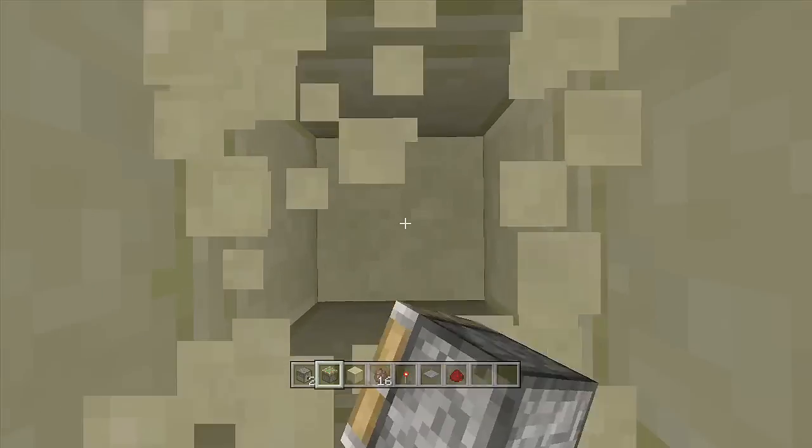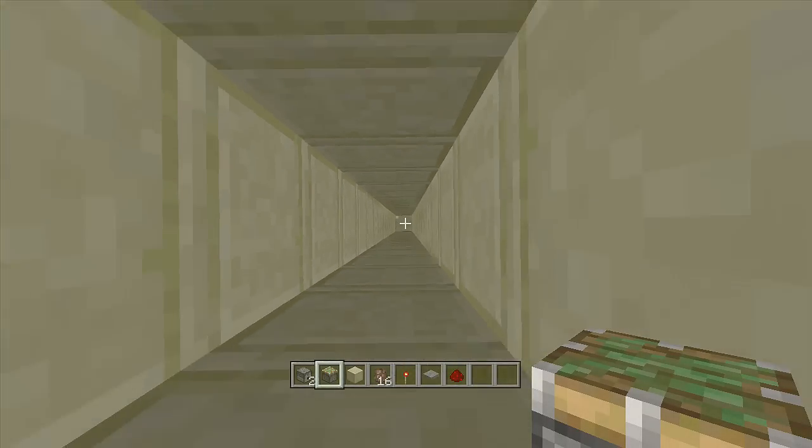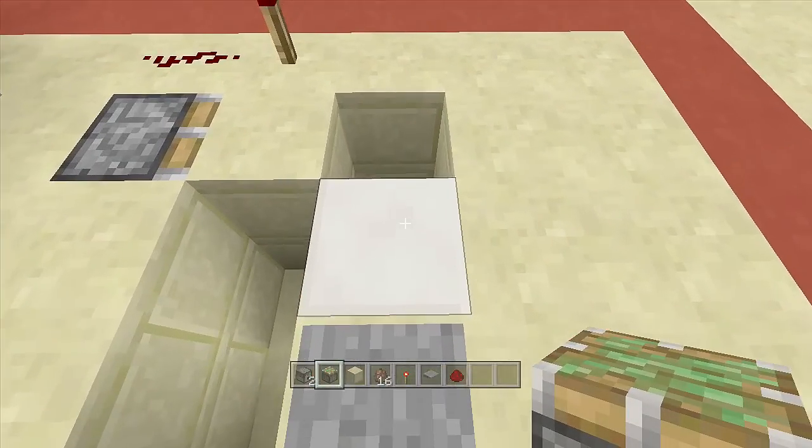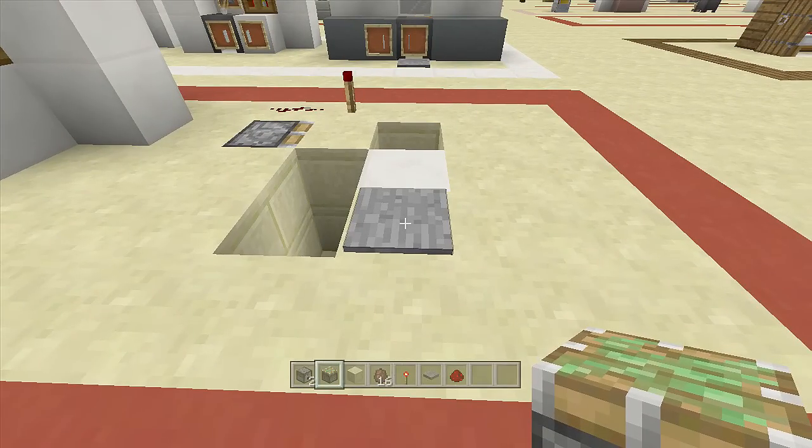Then right here, we're going to dig down a bunch of blocks because this is where the enemies are going to be going to die. So make sure you just dig down far enough or just put lava down there so they die. So if I hit it, it closes it up. And then when I get off of it, it will open it up, letting the enemies drop down.